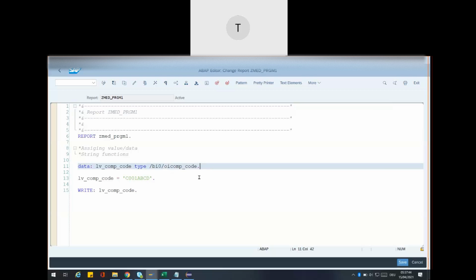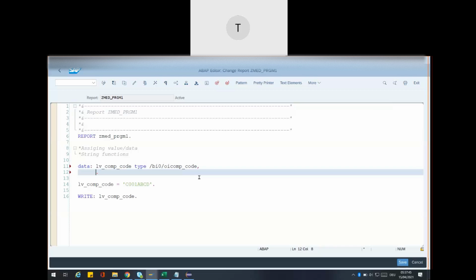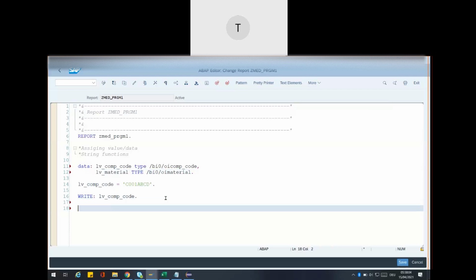Clear? Now, for example, I want a variable for material. For material also, there is an info object called 0material, correct? So /bi0/oi followed by material, and provide it. Now come here: lv_material is equal to the material number.